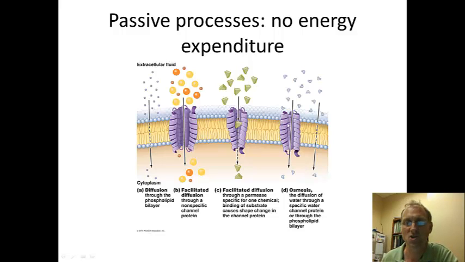Other proteins can enable other specific molecules to move from outside to inside from areas of high to low concentration. The processes of diffusion, facilitated diffusion, and osmosis, which is a specific term for diffusion of water across the membrane, are passive processes. They don't require any energy, and in each case the molecules will move from an area of high to low concentration, and it's that chemical gradient that enables the molecule to move across the barrier.